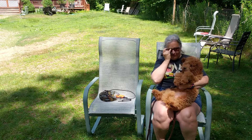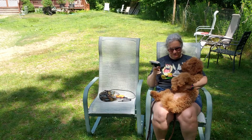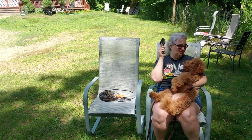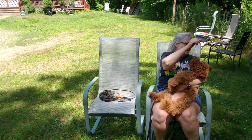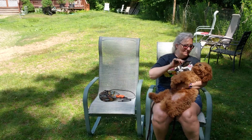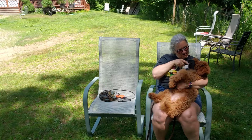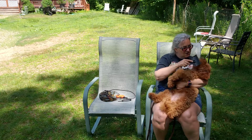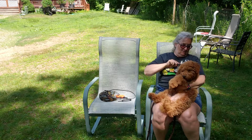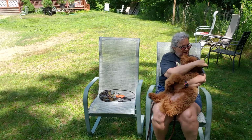So actually, they have a little bitty brush I like for this. I only know that because one of the last people that had a doodle here brought a little bitty brush along for the face, and it was much easier than trying to manage this brush on the face. I'm coming in a little. But you can just lightly stroke the whisker area and under the chin. You can get a little closer with a smaller brush. I don't have one of those here, but they certainly do come in handy.